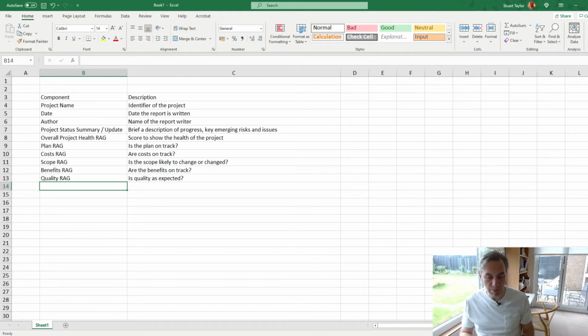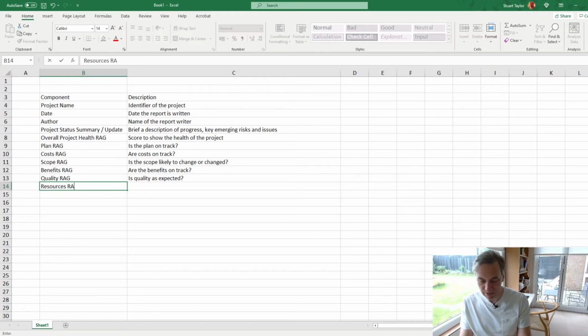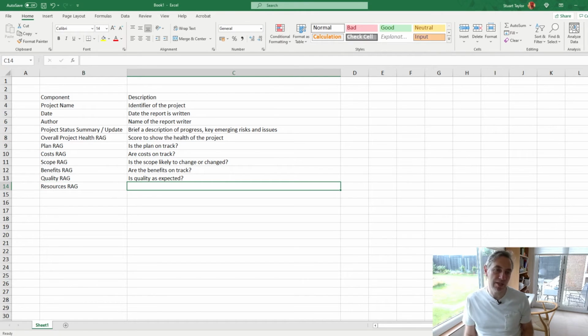Another one that tends to come up is resources, and it's funny because usually if you get a resource problem, usually that means you'll have a plan problem because things are probably going to be late because you don't have enough resources, or you've lost a key resource, and usually it just results in a delay. So I'd say resources is an optional one.